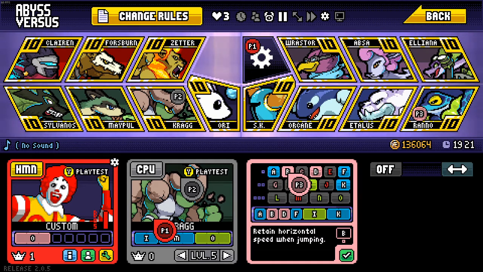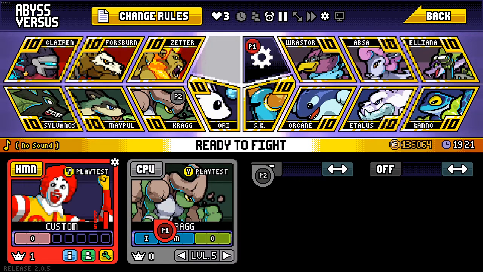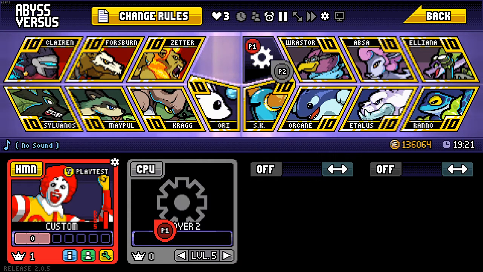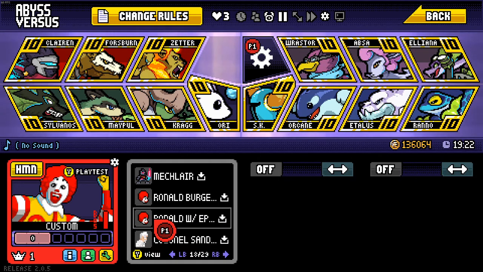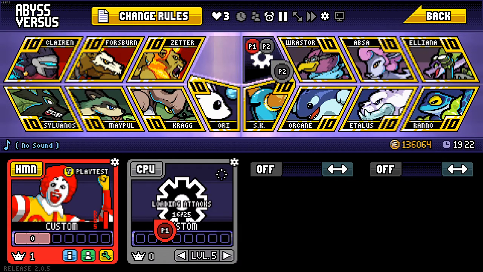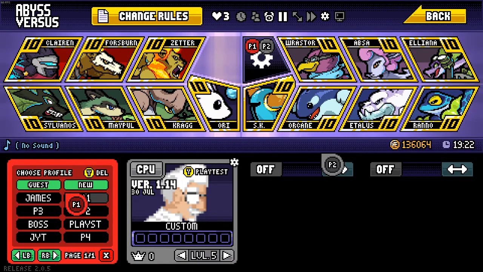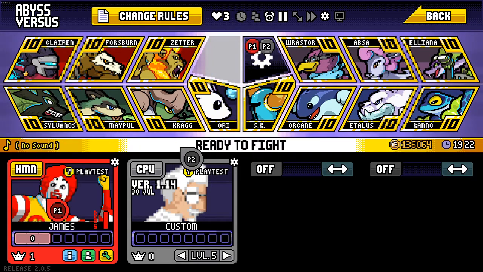Oh, he's also bad at controlling the speed of jumping, start up and spike. Yeah, I don't remember ever playing that specific set of things. Well, looks like we're about to experience the ultimate boss fight or something.